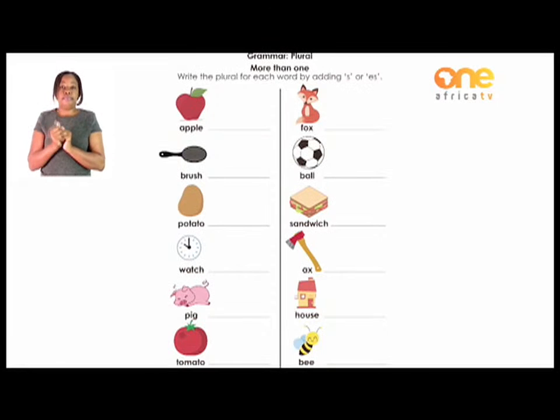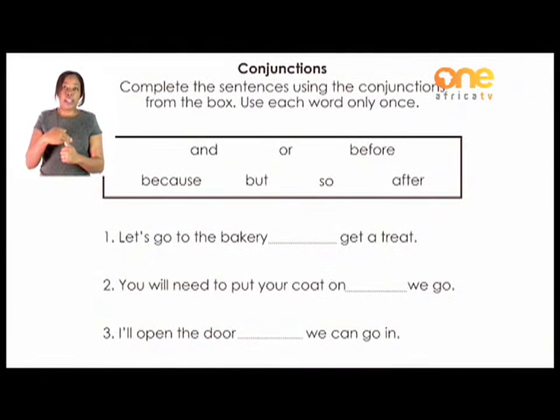Now I'm going to take the grade 3s over to page 15, but the grade 2s, if you happen to finish quickly, please follow with us. Come with us on page 15 for conjunctions. Now, what are conjunctions? Conjunctions are words that join sentences together. Maybe I have two sentences and I want to make one sentence. I can join them with one of the words which are there in the box. There can be many. Some of them are not there, but for our level, we'll only look at the ones in the box.